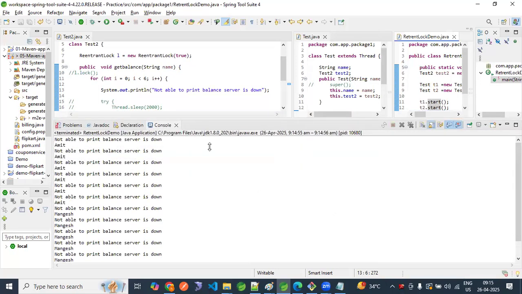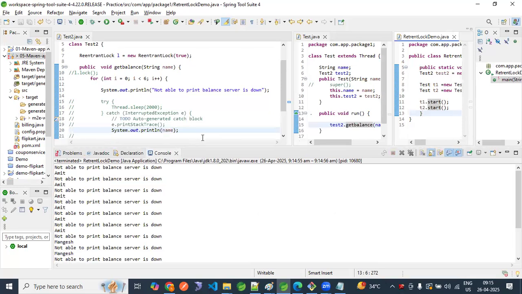Actually that line was not printing. That's the reason.